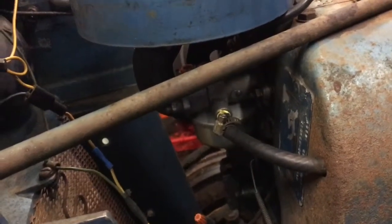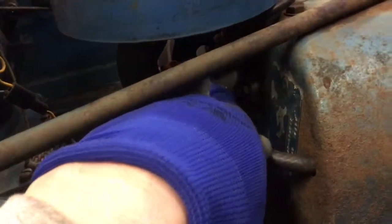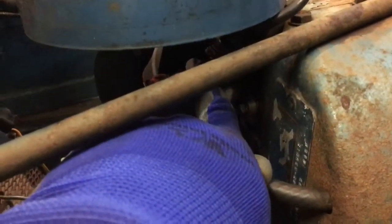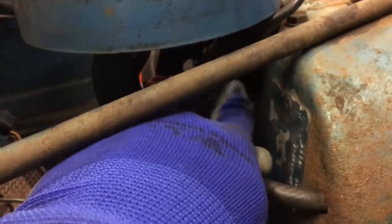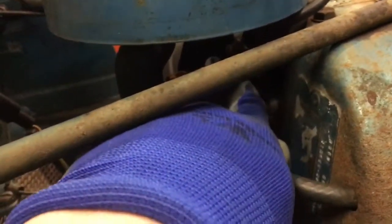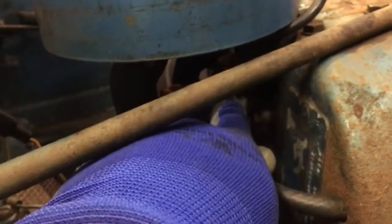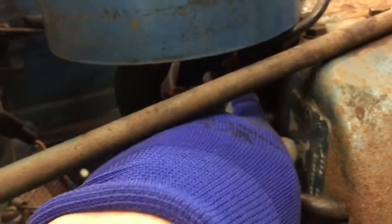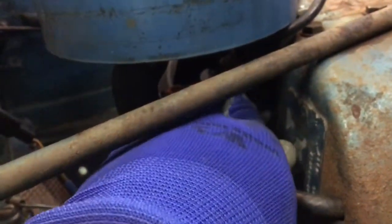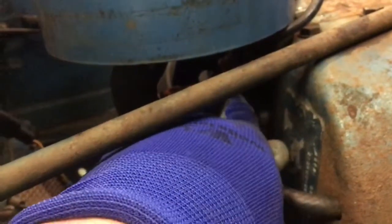And then after that you want to idle it down and start with your set screw up inside here on the top that sets how far back your idle will go, which indicates how much air flows inside the throat of the carburetor. I usually will screw that in until it pushes the throttle out a little bit and runs maybe about half speed, and then I'll back it down to where it's a nice good idle.